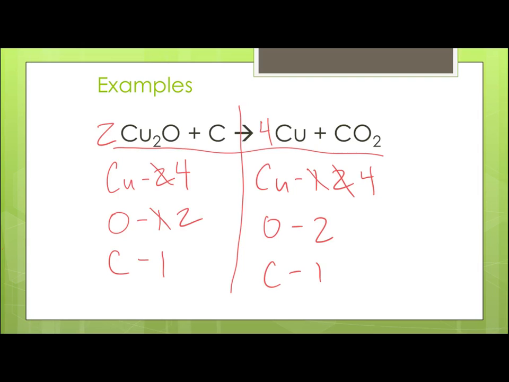And so just to step back through, once again, what we did here. We followed our steps by first making a T-chart. Then we list each element: copper, oxygen, carbon. We take that same list and write it on the right side. Then we count the left side and the right side. We add coefficients in front of the elements or compounds to make the left side equal the right side. Remember, never change subscripts, only add coefficients.